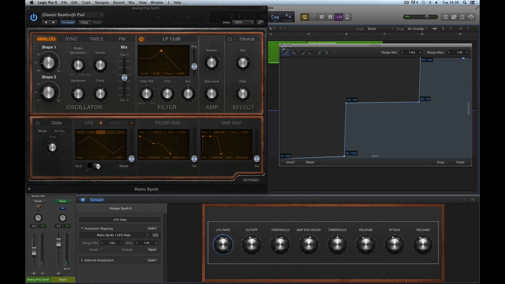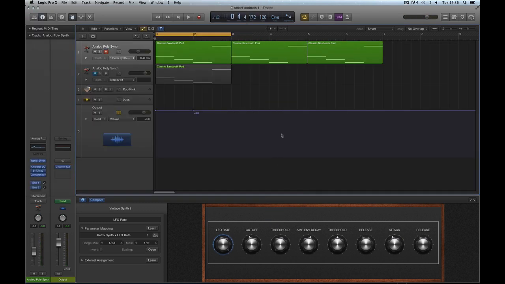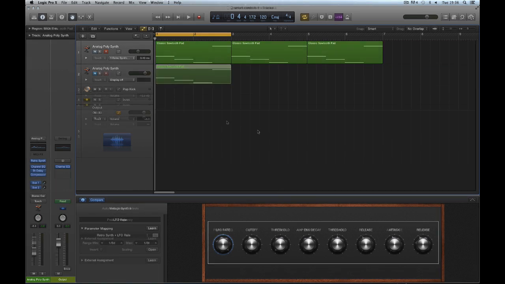See, there's all sorts of things you can do with the scaling. That is your scaling, and that just leaves a few last little bits and bobs to talk about.